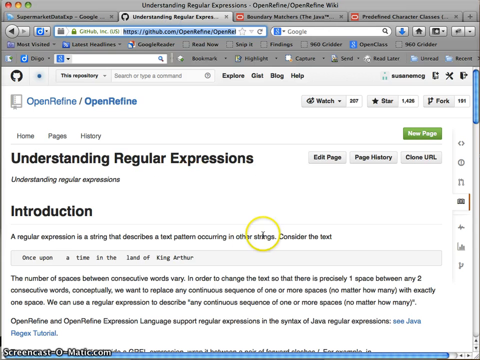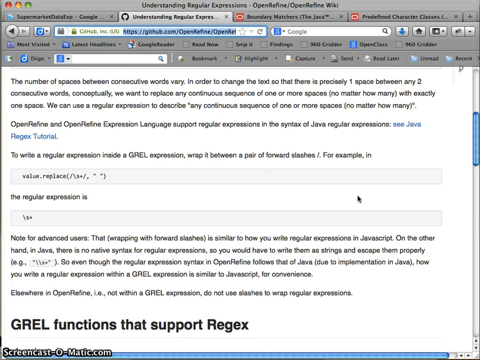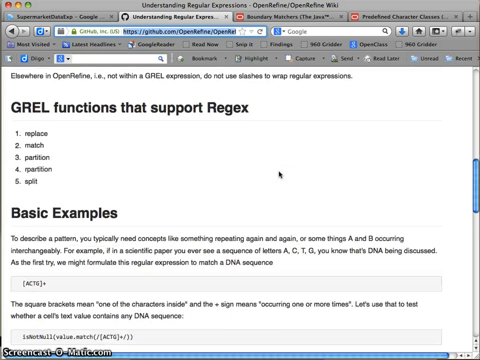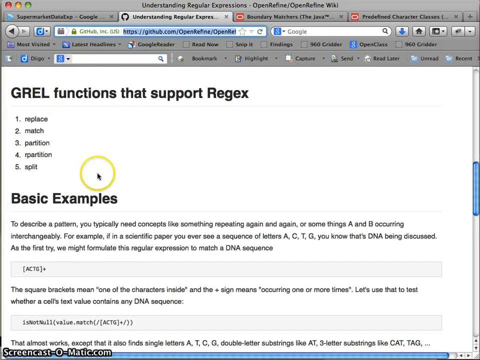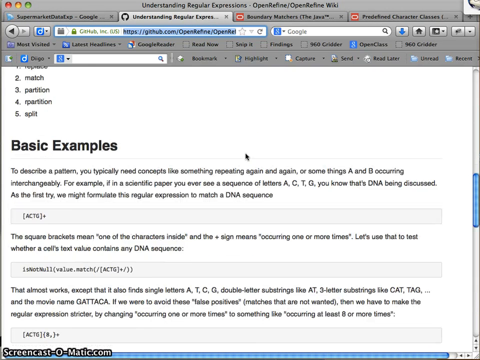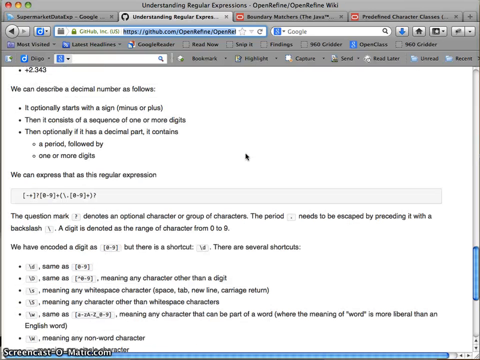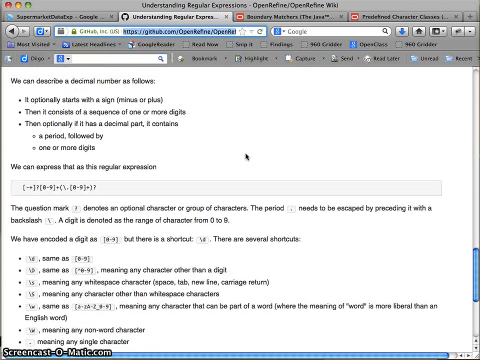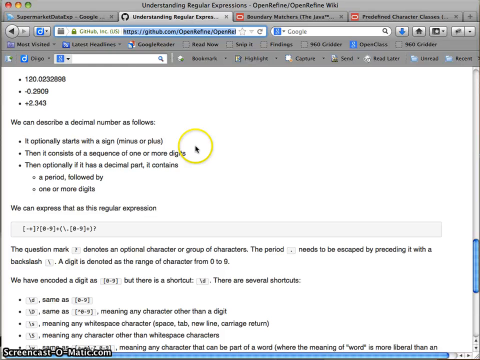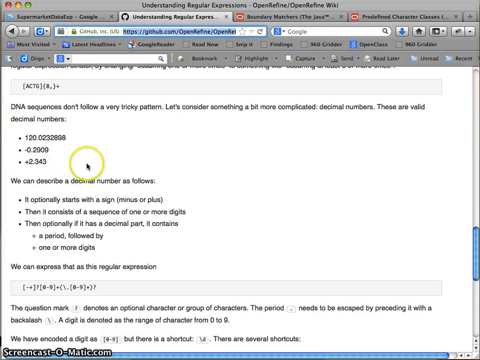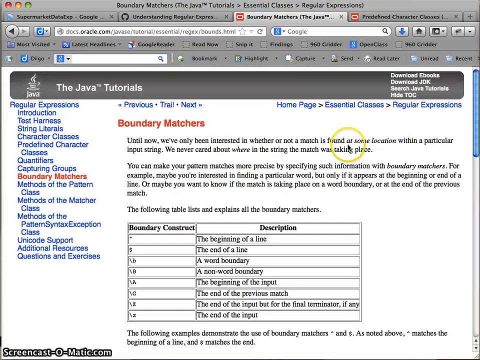So first of all, we have this reference page on the OpenRefine website, and we will be posting this, that gives us a nice overview of, first of all, the functions that I can use regexes with, and some really nice descriptions of how they function, and how we can think about describing the expressions, the patterns that we try to match with regular expressions.